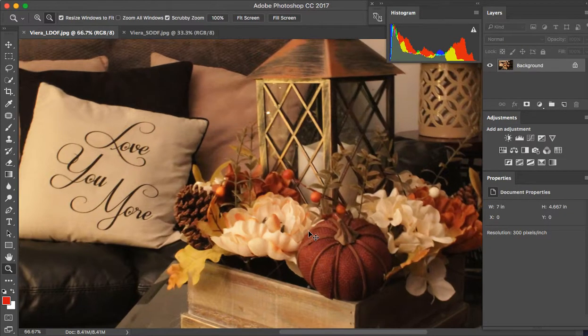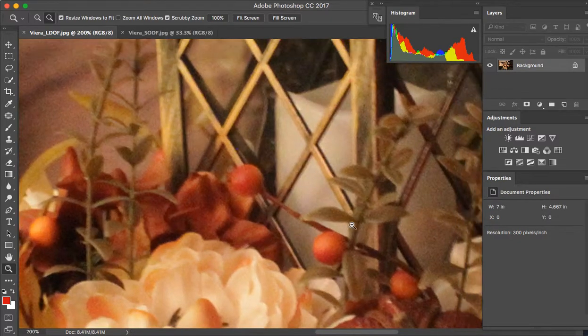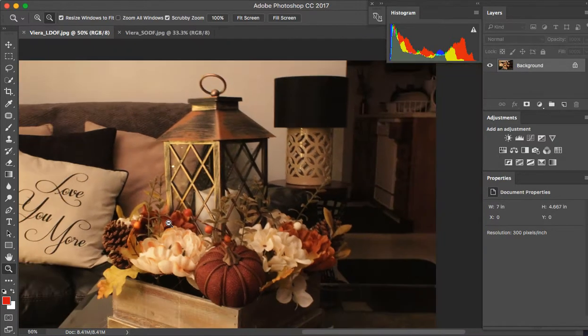And again, when I talk about noise, it looks like this sort of grainy, pixely look to images, that is what I mean by noise. And that noise is going to become more and more apparent as we start to push that ISO value higher and higher in our images.